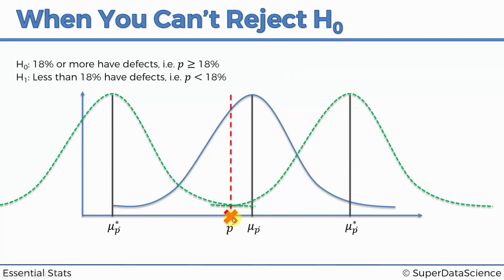And that's why, by getting more evidence, you might pick a p hat from here, and then you cancel out some distribution. By getting another p hat from here, or from here, by getting more p hats, more evidence, you will be able to narrow it down. Which distribution is it? Which group of distributions is it? Every time you get more evidence, you narrow it down more and more. And every time you pick a larger sample, your distributions become narrower, and therefore your p hats will be extremely close to the real mu p hat, wherever it is actually located, whether here, here, or here.